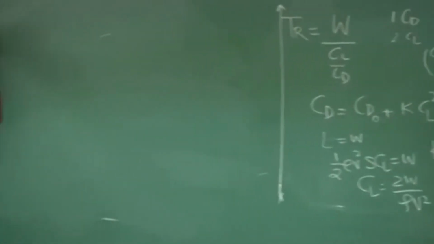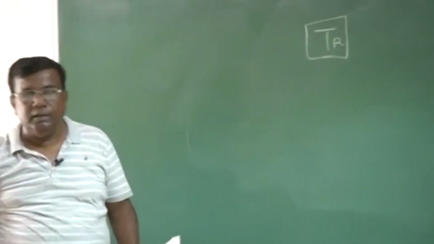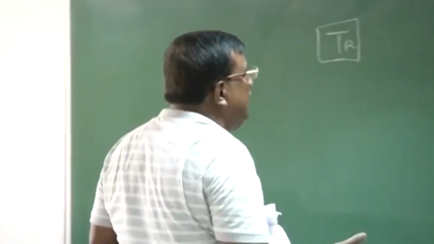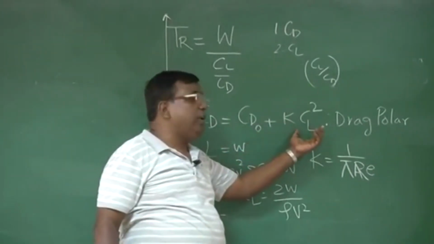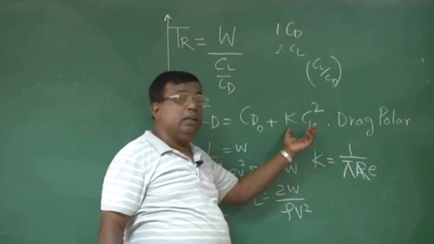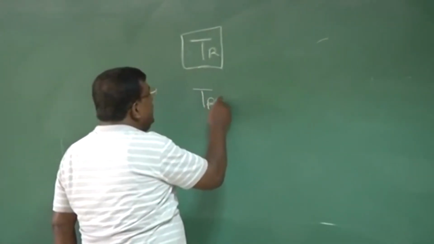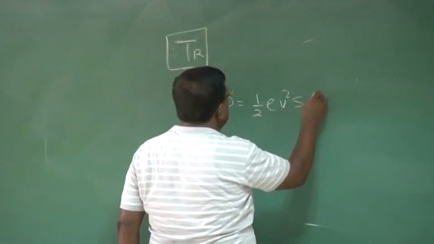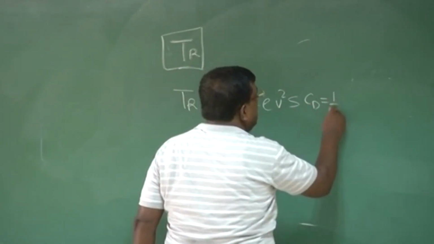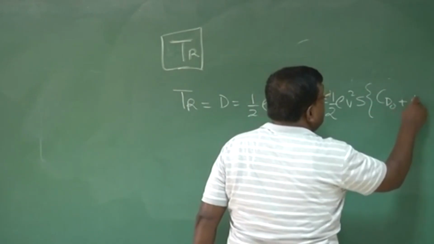Let us ask ourselves, why do I need thrust required? Our aim is that we require thrust just to balance the drag. And who is giving us drag? Drag is because of zero lift drag, CD naught, and because we require lift, that also gives a drag, which I call induced drag, right? So let us see, if I write now thrust equal to drag, that is half rho V square S CD, and then further I write it as half rho V square S (CD naught plus K CL square).